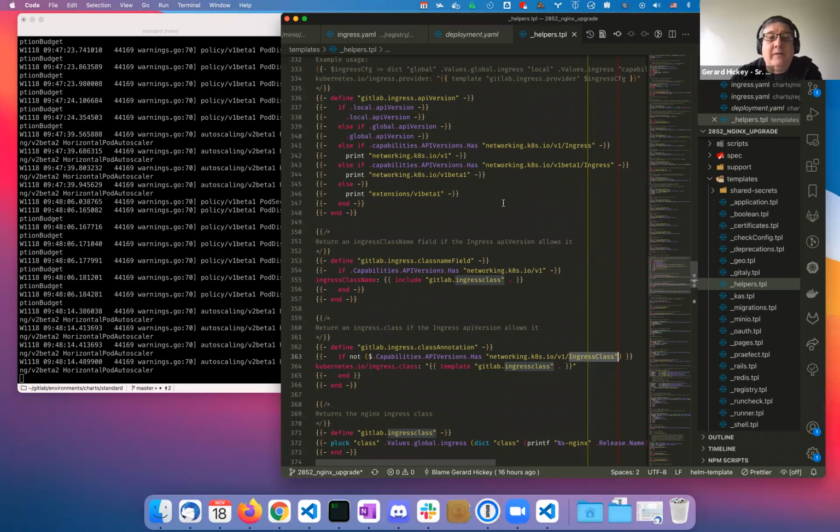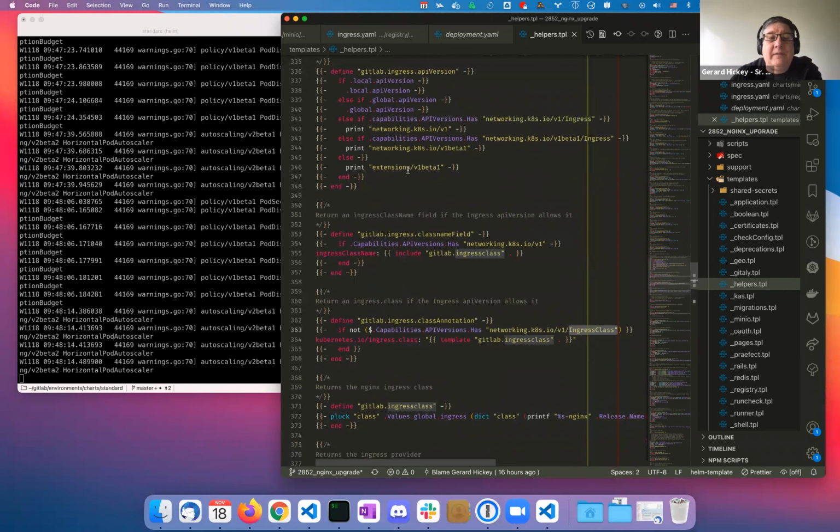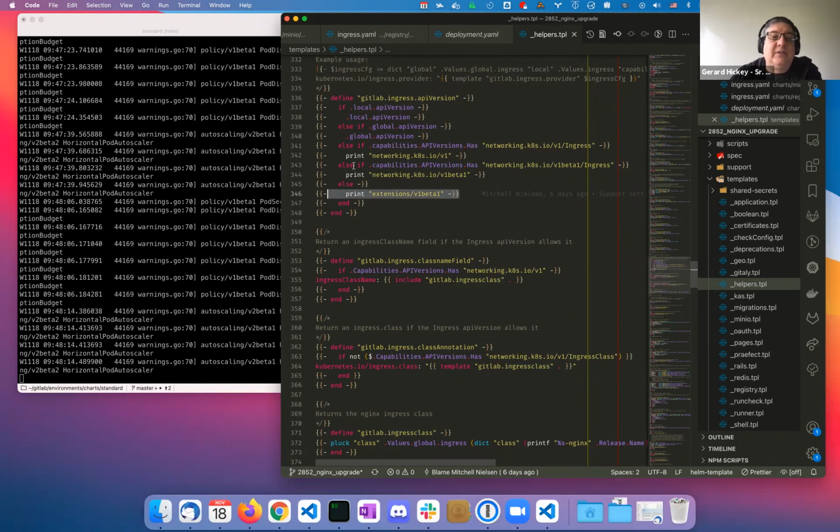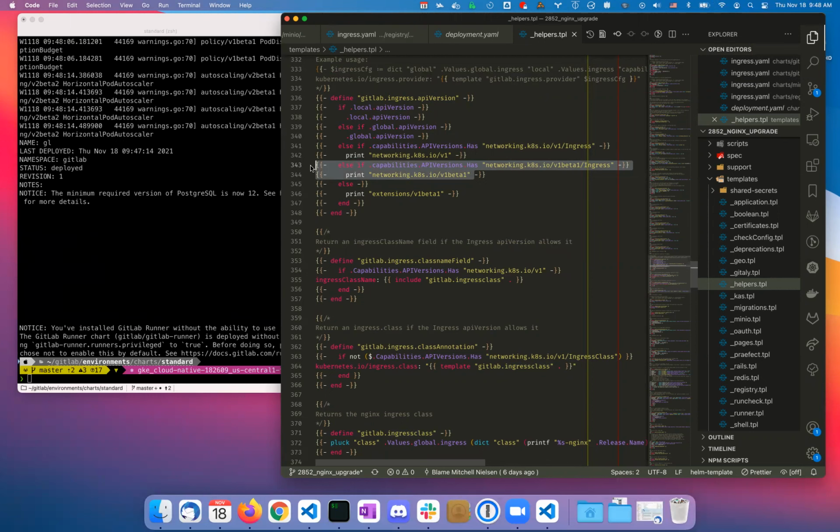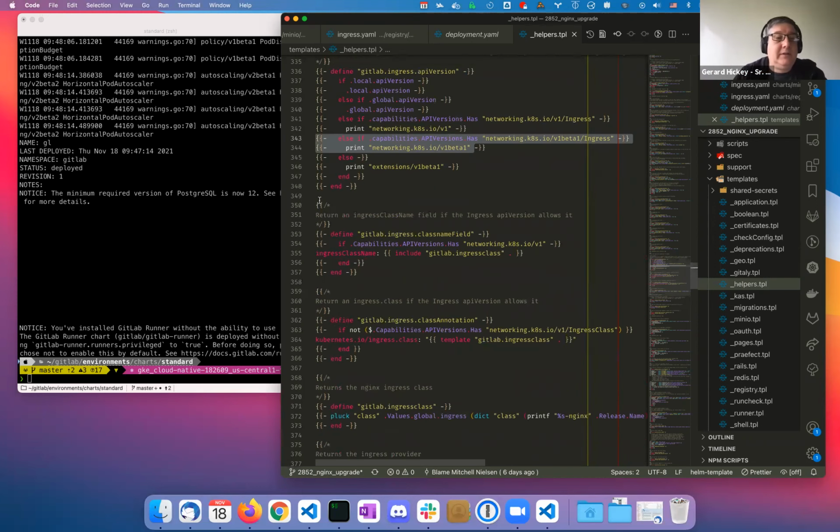get that notice out. But I'm wondering if that's the case, do we even really need to do this function anymore once we make the jump? I mean, because we won't be able to deploy to extensions v1beta1. And effectively, this is gone too now. So we will not be able to deploy our nginx to that, but it's possible to remove the nginx component and install into a different version. That's true. Okay, fair enough. Good point. All right.